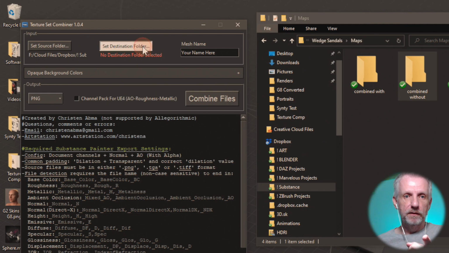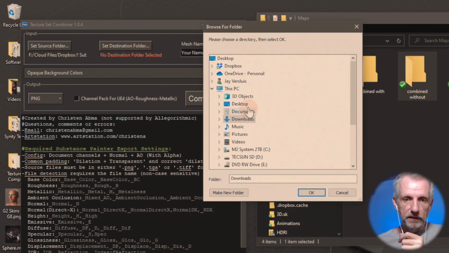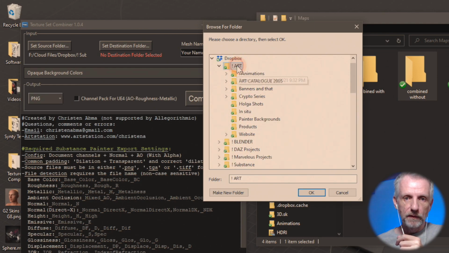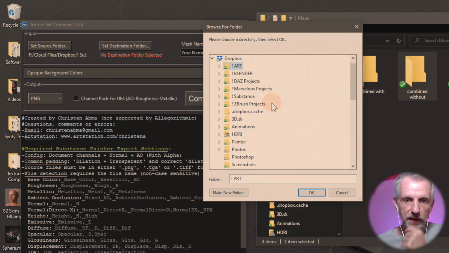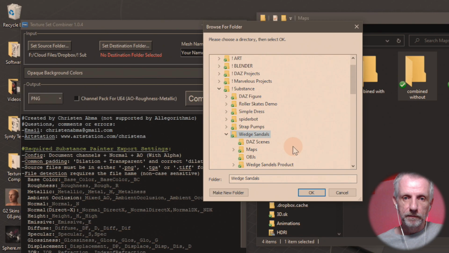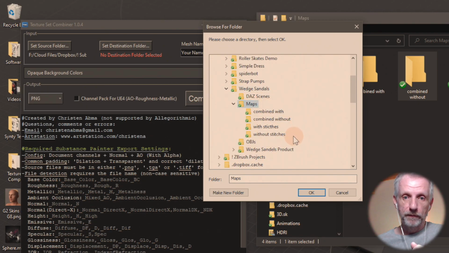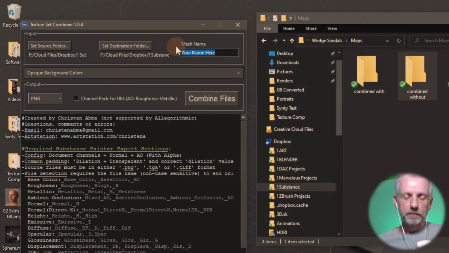Then the destination is going to be similar. Shame this is kind of a Windows 3.1 dialog, but it's a free utility, so I'm totally not complaining. And this is functionality that should really be built into Substance Painter. Some combined with, that's what we do. We give it a name.